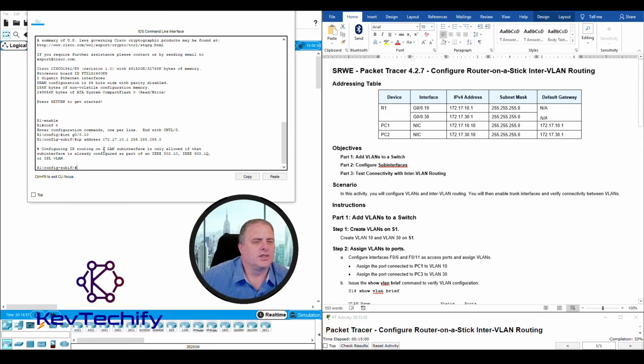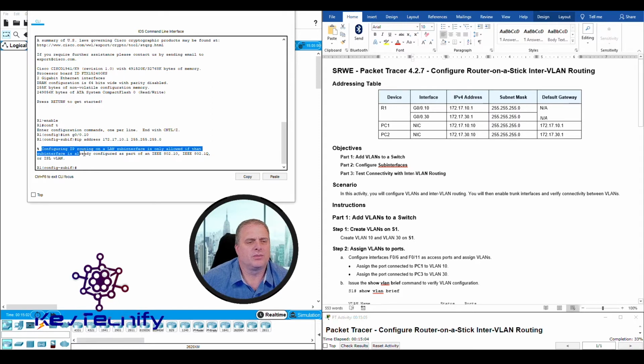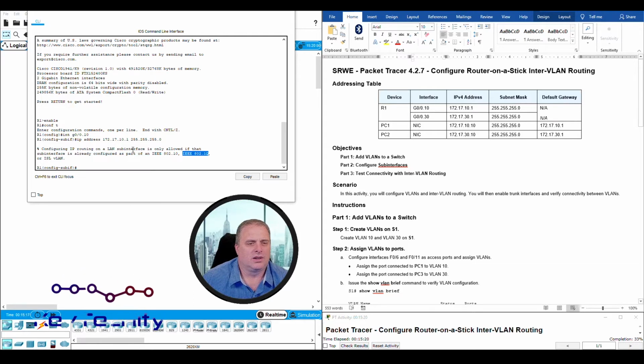And then we get a message: configuring IP routing on a LAN interface is only allowed if that sub-interface is already configured as part of an 802.1Q or an ISL VLAN. Okay, so this is a warning, just letting us know that the sub-interface has to be configured as part of this. So we have to make sure that this is set.